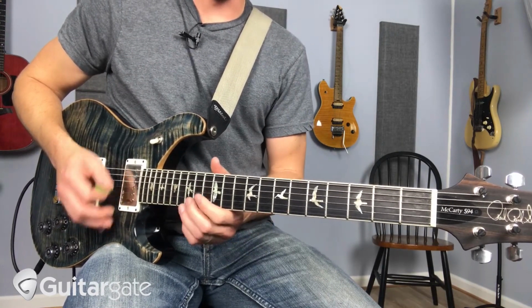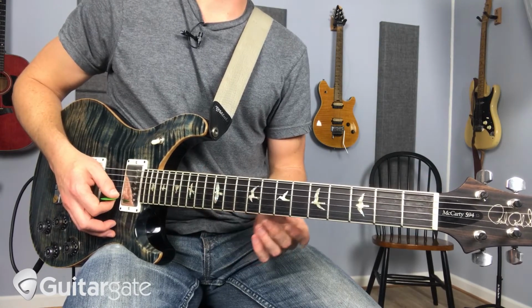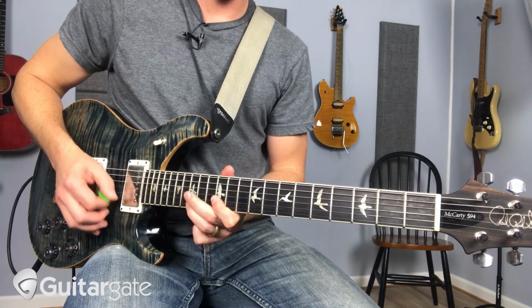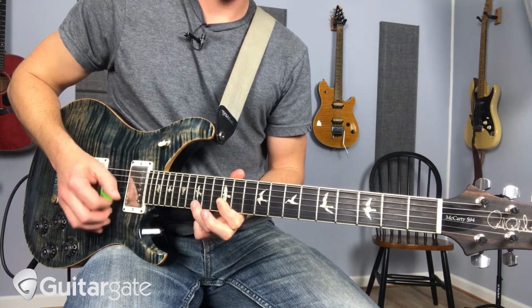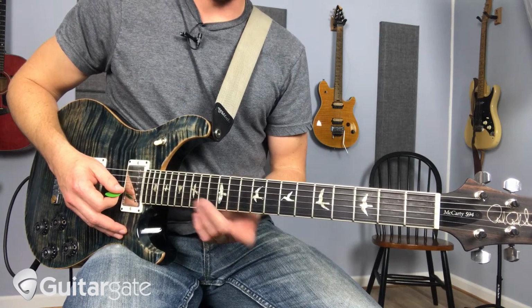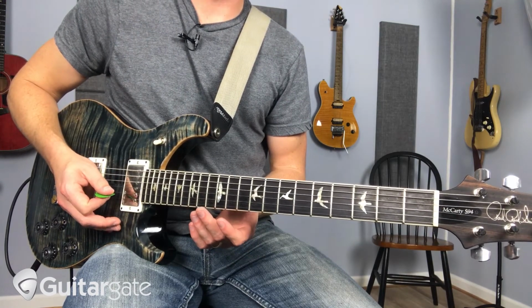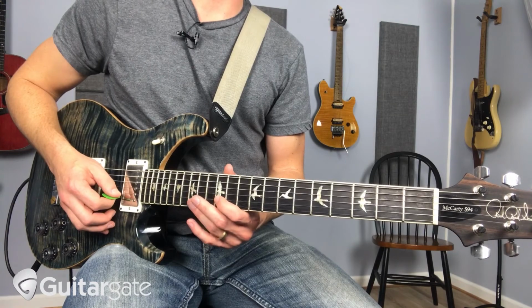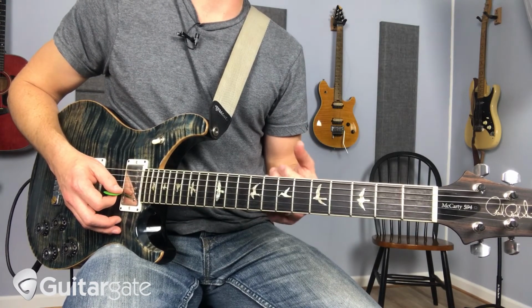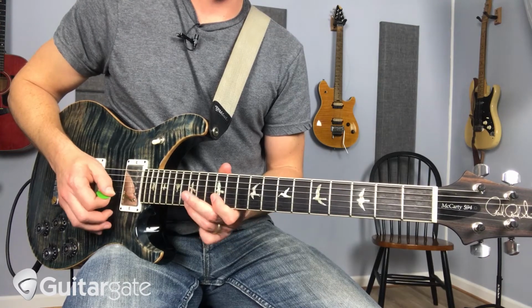and you think he's going to go do one of these, before he does that, he does the signature lick he does every time, which is the... And all he's doing there is he's on 15 pulling off the 12s, that's your flat 3 pulling off your root, and then pedaling with your 5, which looks like your B, which is your 12th fret of your second string.